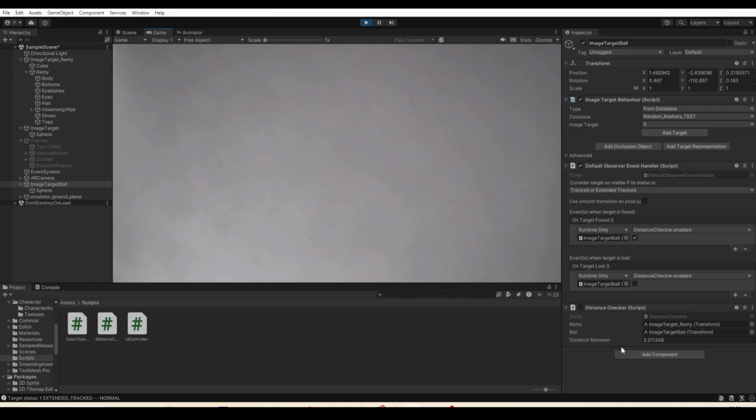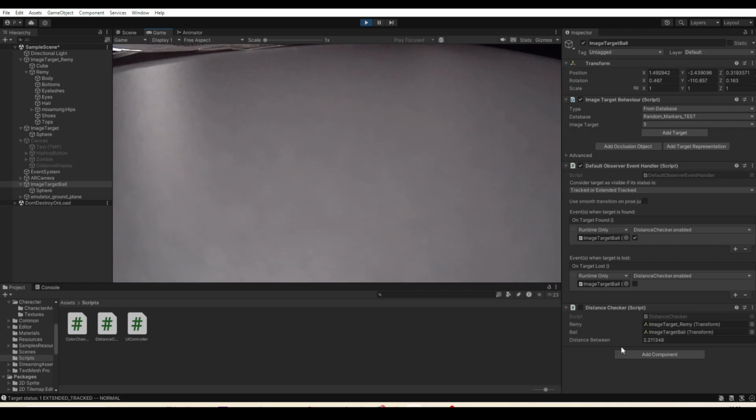We need to move the camera a bit so that it gets the lost signal.